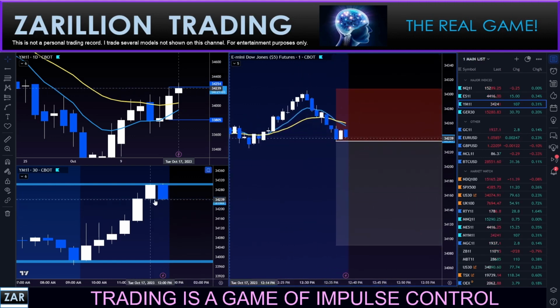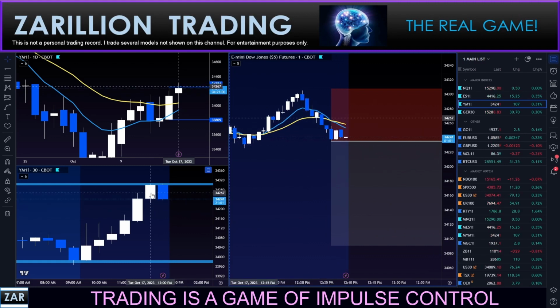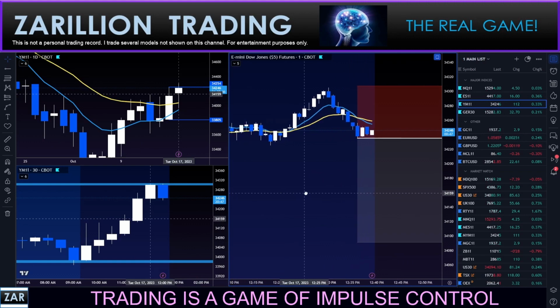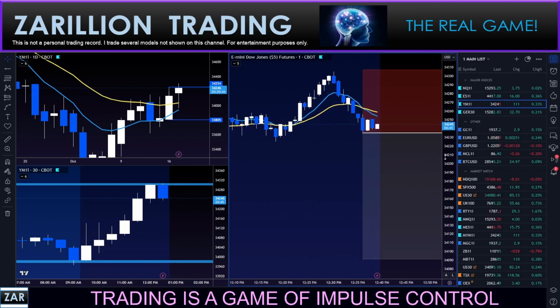You can see we haven't broken the prior candle low on the 30-minute chart yet, which I typically like to do if I'm doing a pure zone reversal trade. So this has very much a VWAP reversion feel to it. You can see it in here, through here, with confluence of the other two sisters.